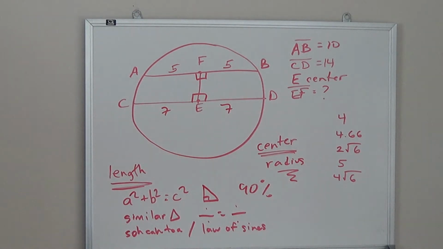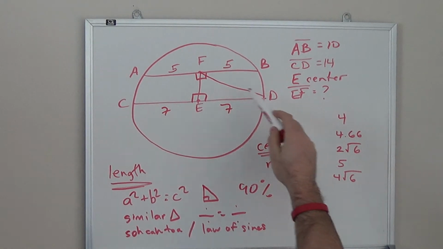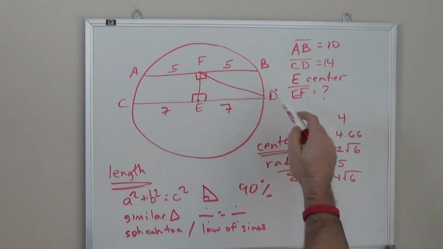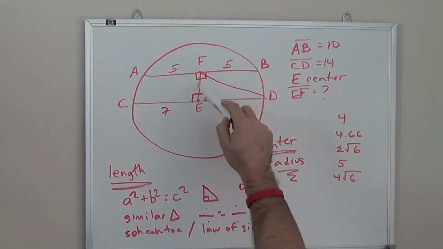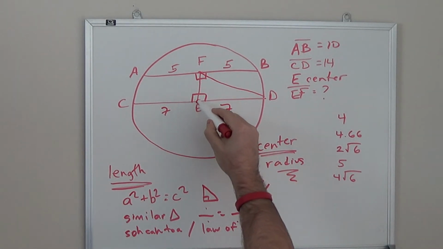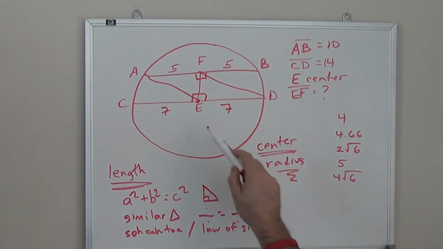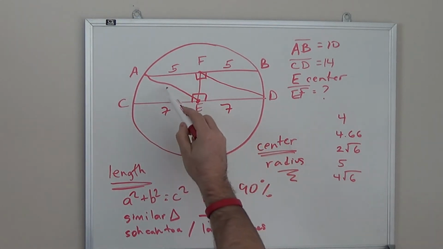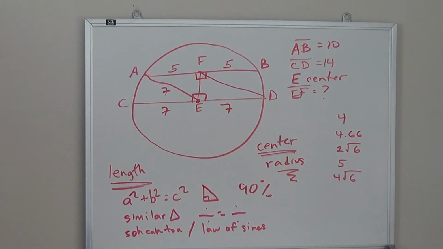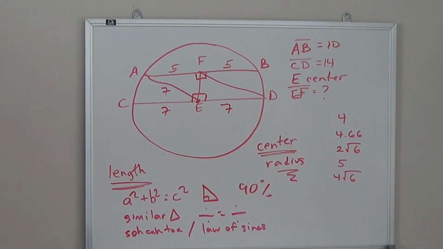But the problem is if I do that, I have no idea what this length is. I mean, I know this is 7. I don't know what that is. That's what we're looking for. But I have not a clue what that is. I'm saying if I look at the other side and I come from the center and I go to the corner, we know that length because any line from the center to the edge of the circle is a radius. Well, heck, there's 7. That's the radius. I pop that in there. There's my triangle.